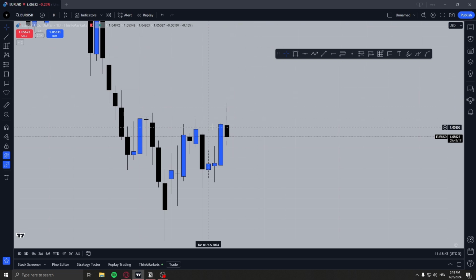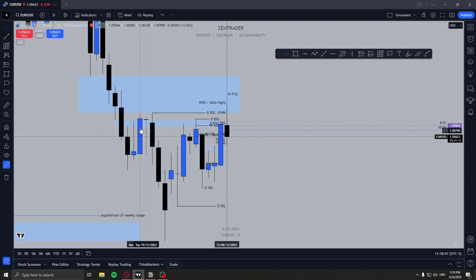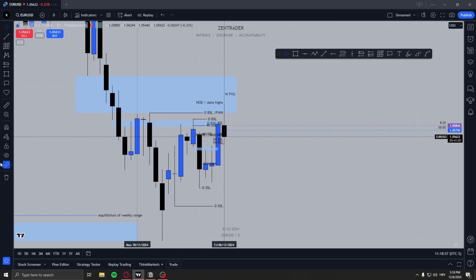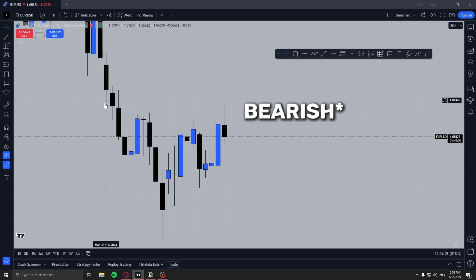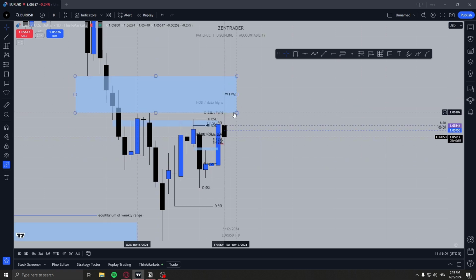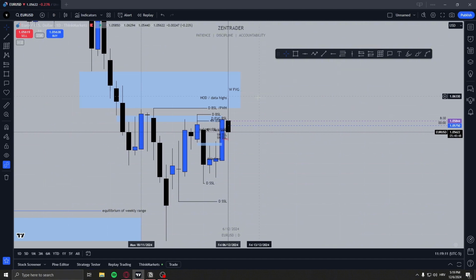Okay, so firstly, we can see that right here we have this daily fair value gap, which is still impactful. As you can see, it reacted here, so it might react from here just like it did. In terms of that, I was bullish on the day because we have the weekly fair value gap above. So if we reach into it and drop lower, we can go ahead and sell. But that's for the NY session. Firstly, we are in the daily fair value gap, which means we could get a reaction lower.